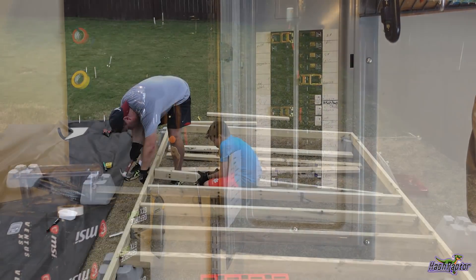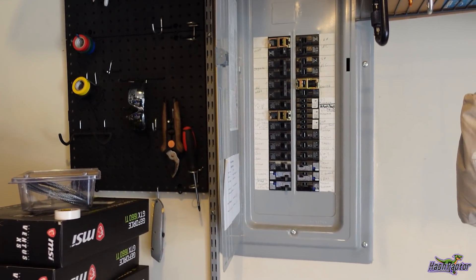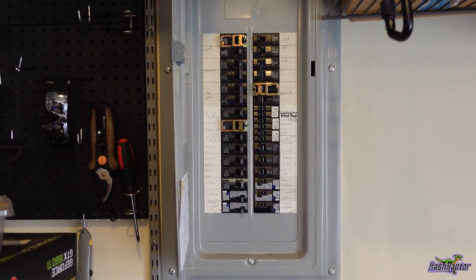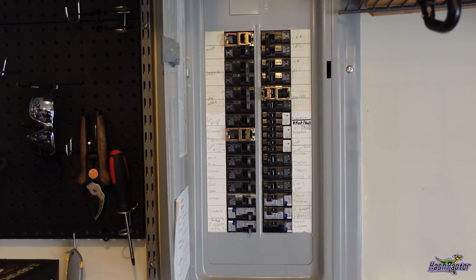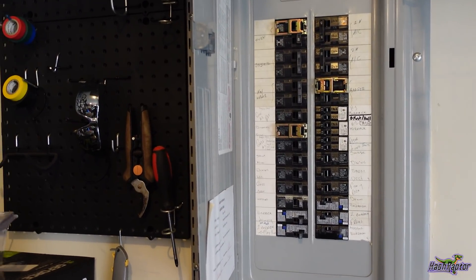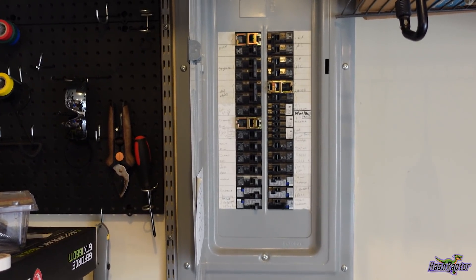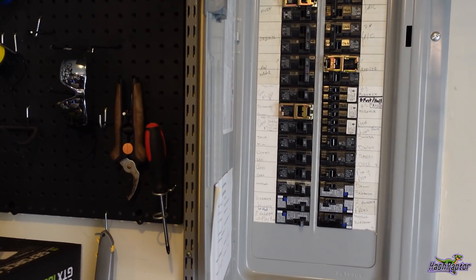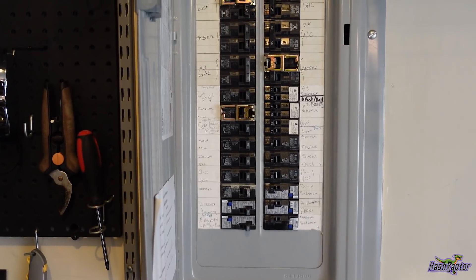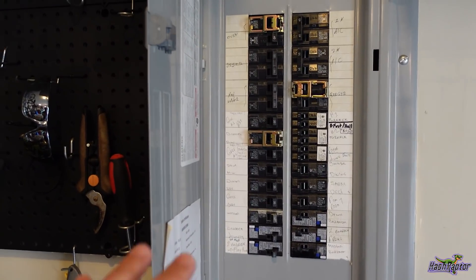From that point I ran into issues trying to take the next step. I knew I wanted to build a crypto mining shed in the backyard. I'll do a whole video on the shed and its ROI, but what I'd done was save up a couple thousand dollars in gift card reward points from my bank redeemable at Lowe's. That let me buy the shed — about $2,200 worth — essentially for free using those reward points. But I still needed to get electrical out there.